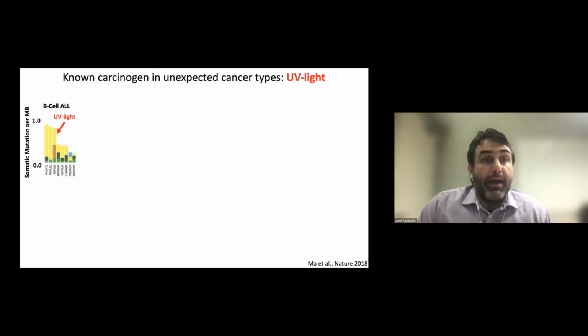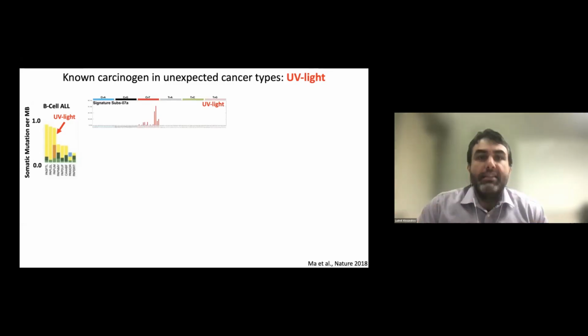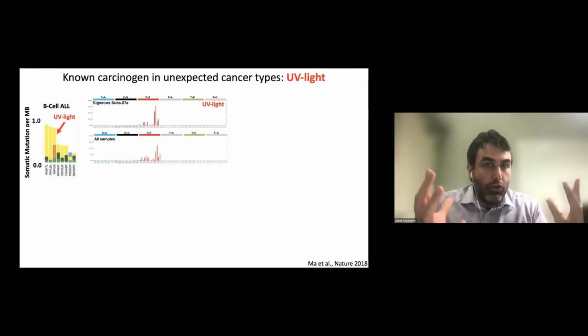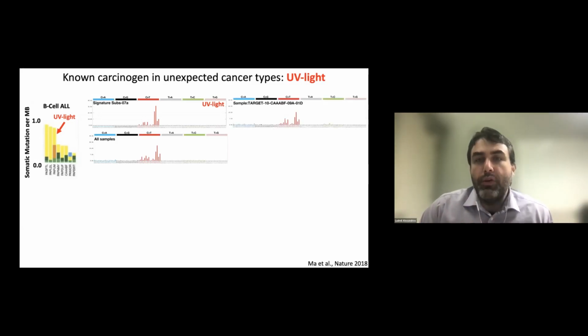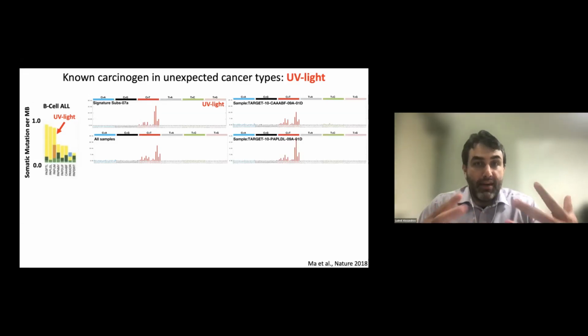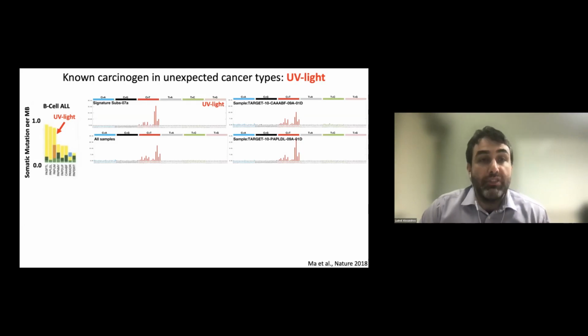And this is a study led by Jinghui Zhang, who is also speaking in this symposium. And they're looking at a number of leukemias. We started seeing actually the signature of ultraviolet light. And again, this is the pattern of the ultraviolet light signature, and I'll show you how these samples look, and you can see that they're remarkably similar. And this is the combined. We can zoom in into different individual samples, and you can see they bear exactly the same mutational signature.